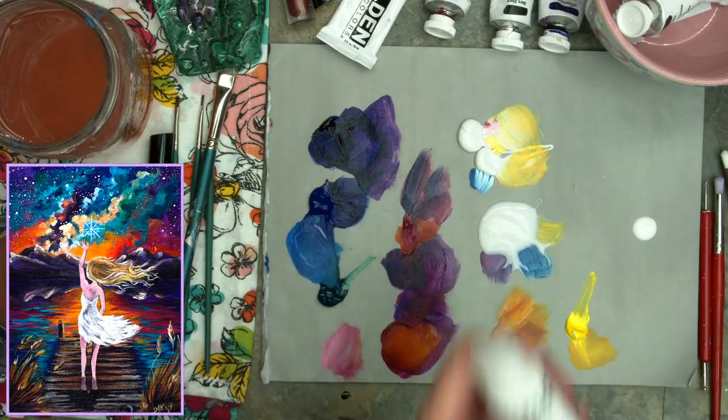Here's the thing on splatters. If you thin with water, that's when you're more likely to get that sort of stringy splatter. So if you're thinning your heavy body paint with water, please test your splatter, whatever you're using to splatter, on construction paper or some other paper before you test it on your canvas. Because if you mis-splatter on your canvas, you have to dry it and then paint the whole sky back over it and re-splatter.